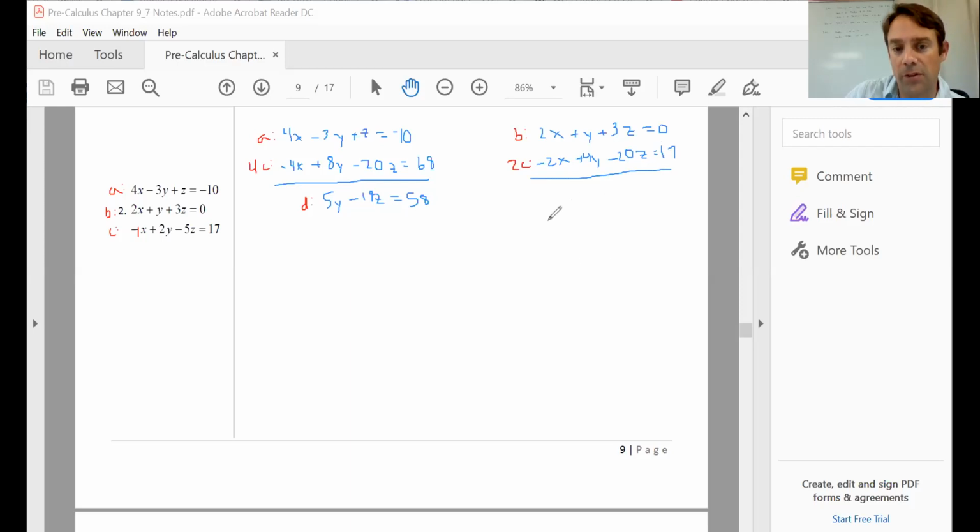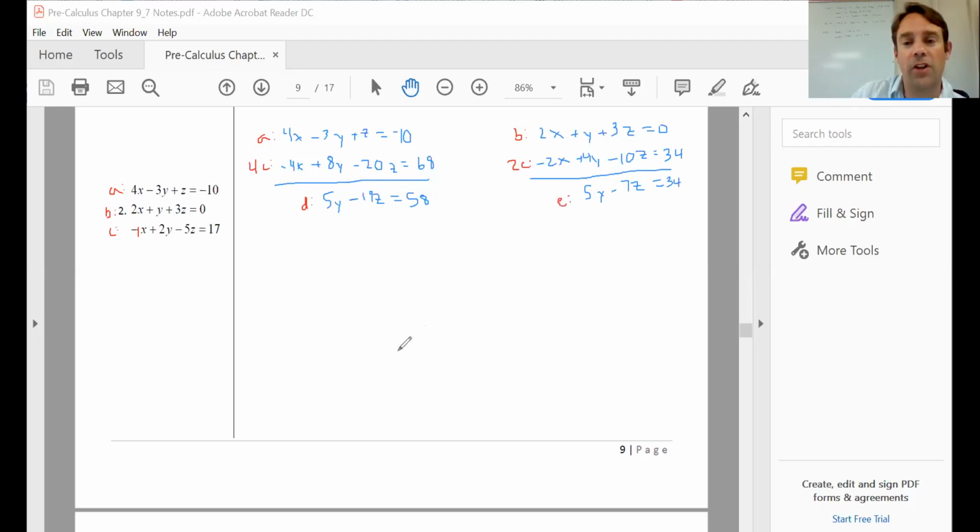All right, so that means, oh, I forgot to multiply the 17 by 2, didn't I? Let's try that now. That should be negative 10 there. So negative 2x plus 4y minus 10z equals 34. So we've got to be very careful with our numbers here to make sure everything works out right. So 5y minus 7z equals 34. I'll call that E.